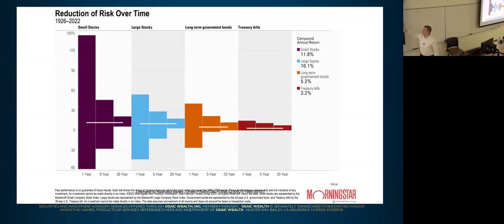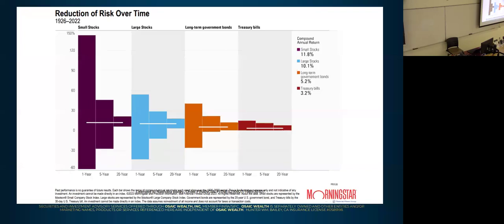So you've got 4 different asset classes here. You've got small stocks, which would be that small cap we talked about, large stocks, long-term government bonds, and treasury bills. Treasury bills are pretty much 1-year debt instruments from the Treasury, and they're very low risk overall, and they pay a nice little bit of interest, and then that's about it. But you can see that if you only held the assets for 1 year, the risk is way higher than if you move over to 20 years.